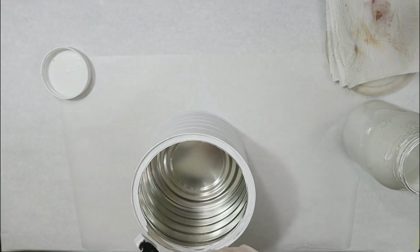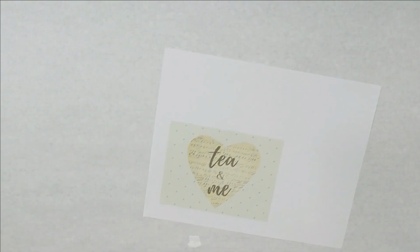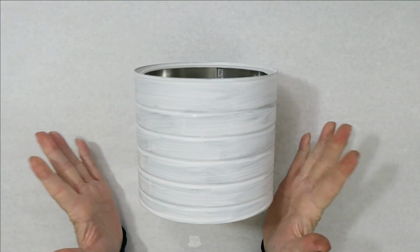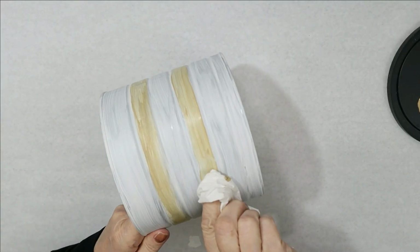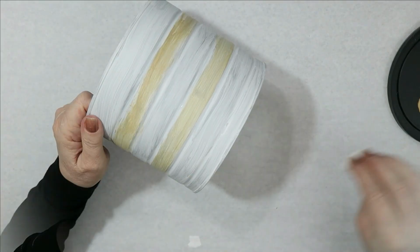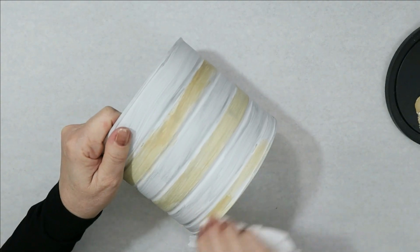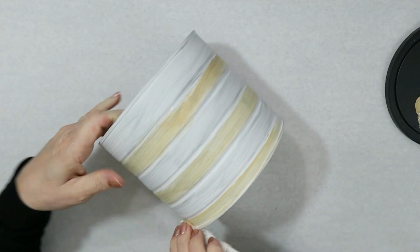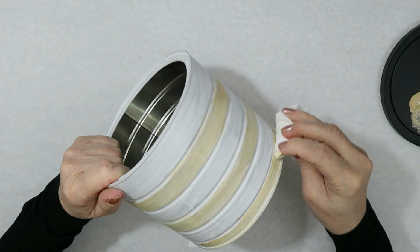Now, a lot of you requested that I make one of these little tea holder cans because I keep my tea in these on my kitchen counter for every season, and so that's what we're doing today. This is going to be able to be kept up all year round. It's for Valentine's Day, but when the seasons are over, like summertime, it's going to be perfect to keep on your kitchen counter and look very rustic, cute, and farmhouse still because it's neutral. And you saw a printout there that I made. That's going to be a free printable down below in my description box. And for you coffee lovers, I did not forget you. I also made one that says coffee and me as well.